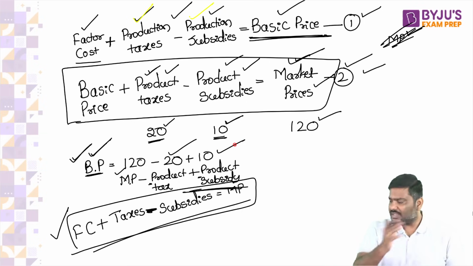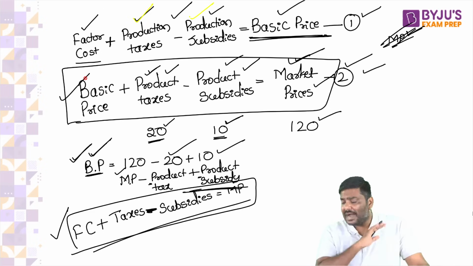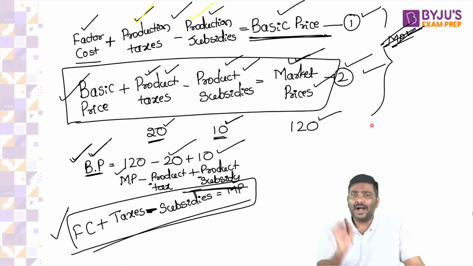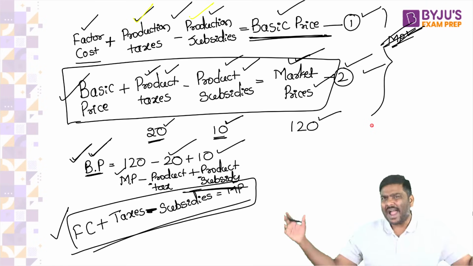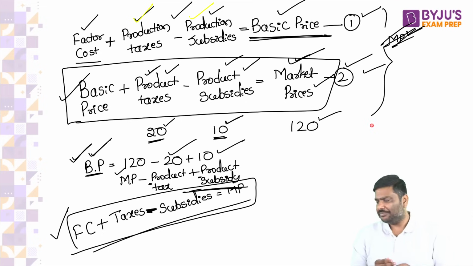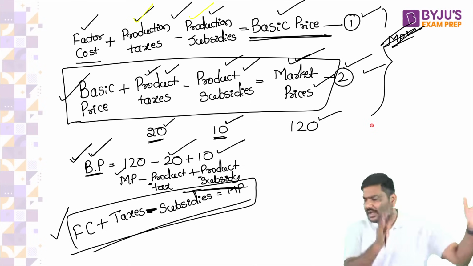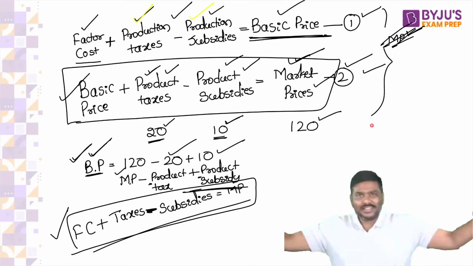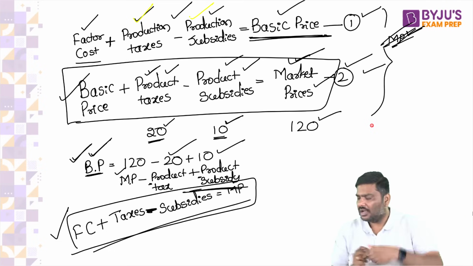Done? Now let me ask you a simple question. Please understand, you have to remember these two formulas by heart. Now let me ask you a simple question. Should we calculate basic prices for every company, add the basic prices for every company and get GDP? Will that give you GDP? Just think of it. Can we calculate basic prices for all the companies individually, get the sum total of the basic prices, or let me give you an example.